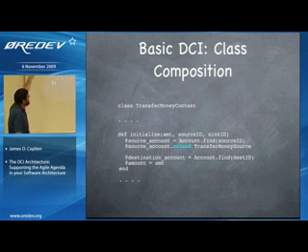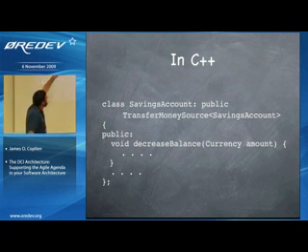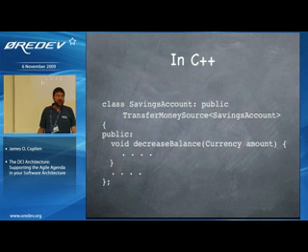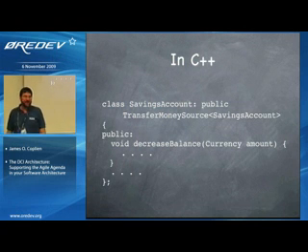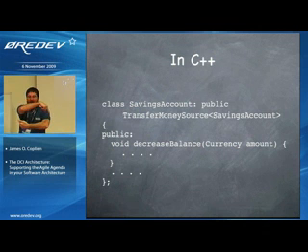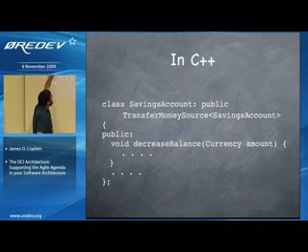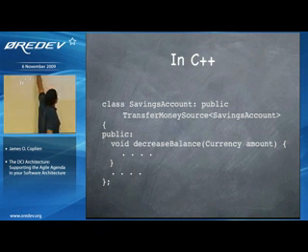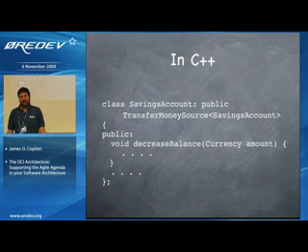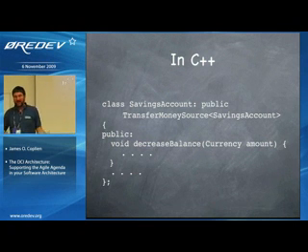Okay? In C++, how do I do this? I do the gluing using the indirect template idiom. And so what this does is this glues together a class savings account with a transfer money source class, which takes a savings account as a parameter. So I do derivation in one direction and template argument in the other. So these two classes compose with each other. And if I instantiate an object of this class, it will have the behaviors both of things like decrease balance and the behaviors that come from transfer money source in one object, because I've glued the two classes together. This is a very static way of doing it, but that's what you have to live with in C++.